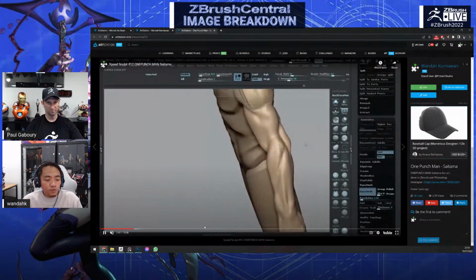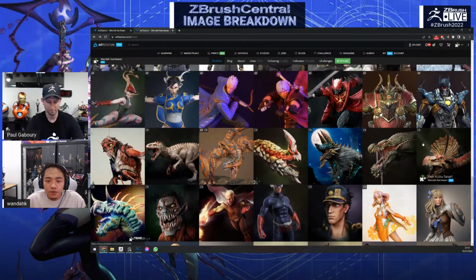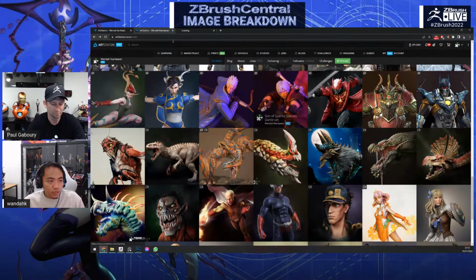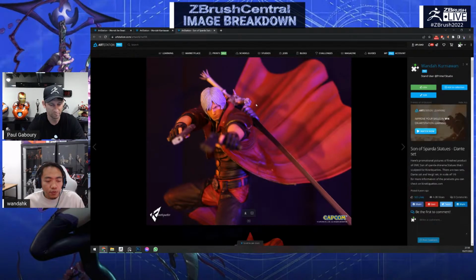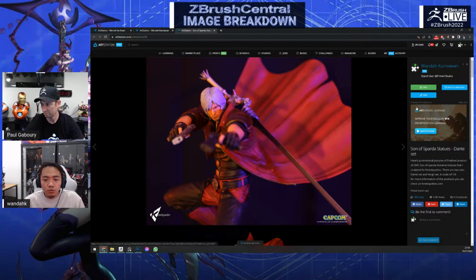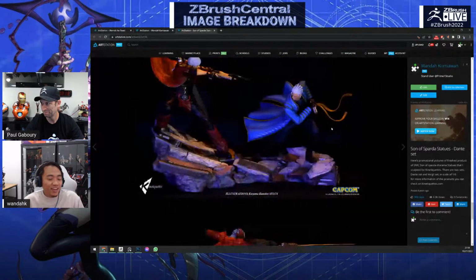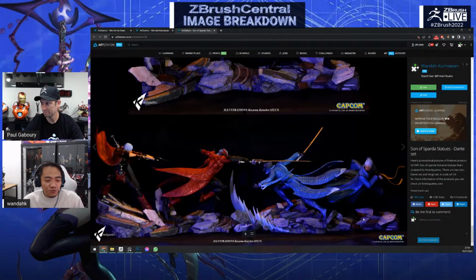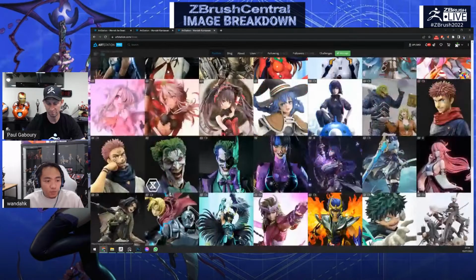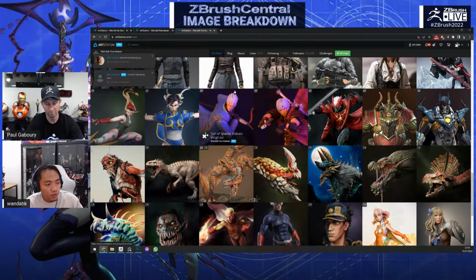So it fast forwards, and after this college stuff, the first time I got a real job was working on this one. It is Dante for a company named Kineticat, a Singapore-based statue company, and this is my first statue. I spent a lot of time on this since it's actually a four-in-one statue. After I created this, I decided to get a job in the video game industry in Malaysia.